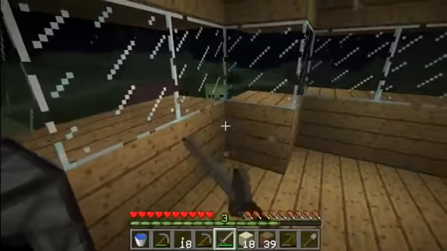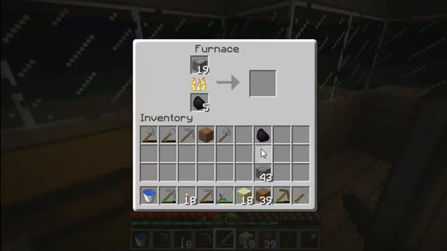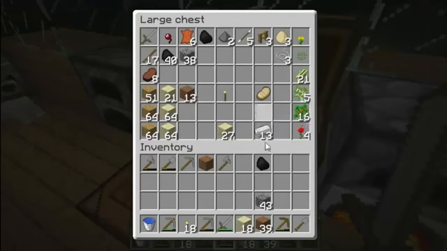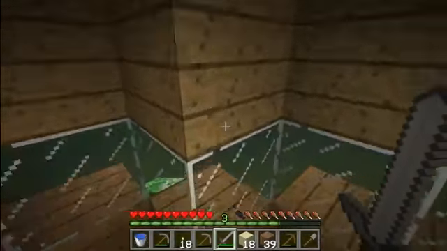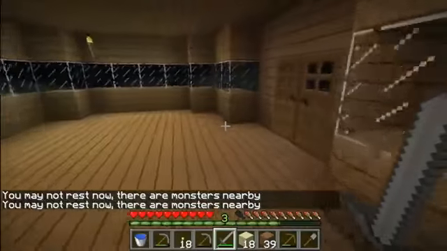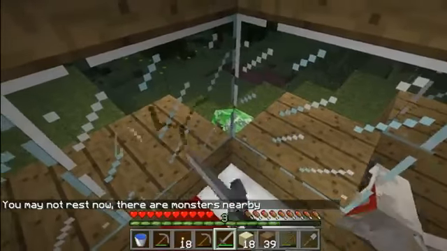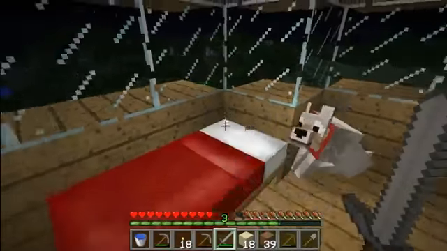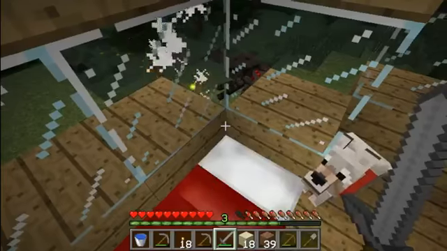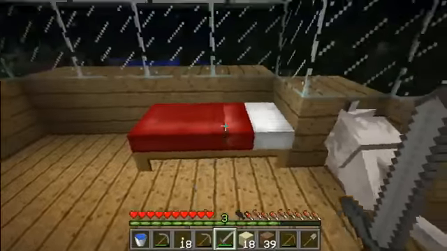That dog's going to die. Yeah, so we're back in our home. Worked out quite well that the dog pushed us in the hole. We've got 19 iron. I've got some coal. Got 13 there. So we can upgrade our tools. Oh yeah. When there's monsters nearby, you can't. That's the only bad thing about this home, we are surrounded by mobs. I wonder if I put this bed in the middle.